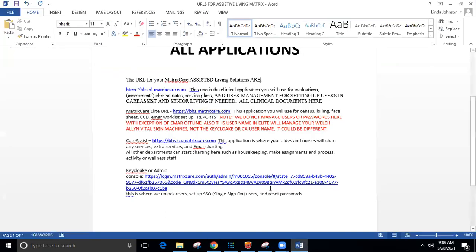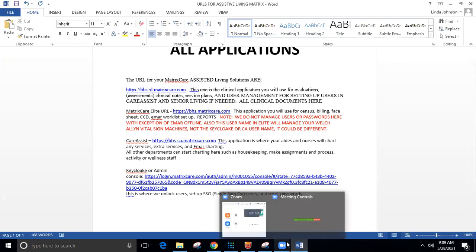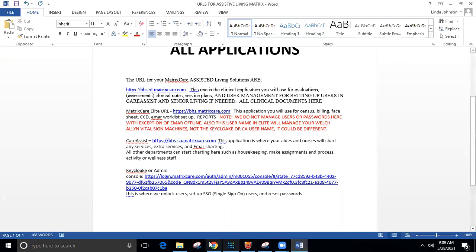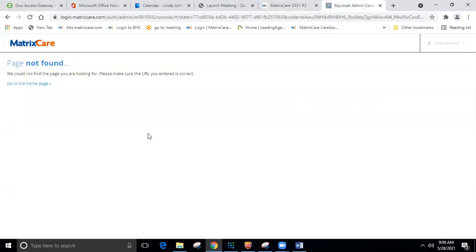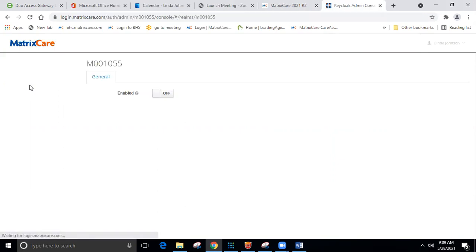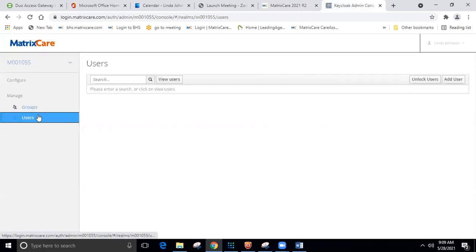When you first log into this long URL, which I'll send out to you guys, you're going to see this page not found, and you're going to think you signed into the wrong area, but you didn't. You're going to go back to this home page here, and you're going to see here's where we're managing our users, and you just want to toggle to users.